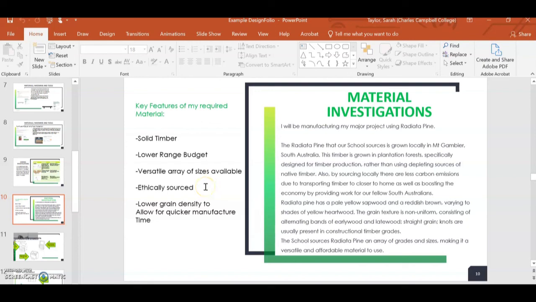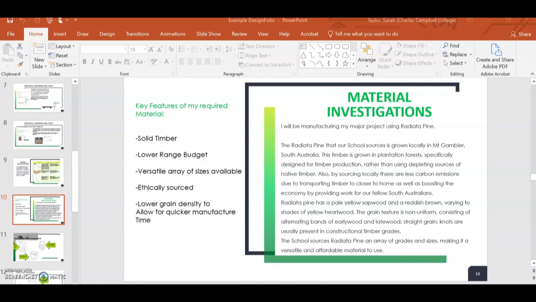It's ethically sourced because it's grown in a plantation forest, and it says that it's got the light yellow of the sapwood, but haven't really talked much about the grain density. So the grain texture is non-uniform, but we probably could add in some extra information here about what is good about it, what is useful for while we're actually constructing our joins.